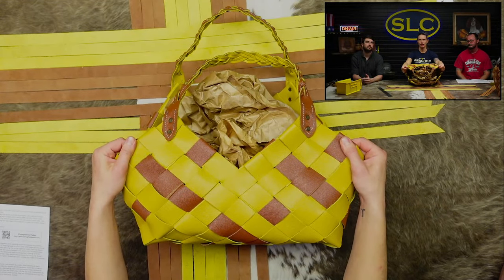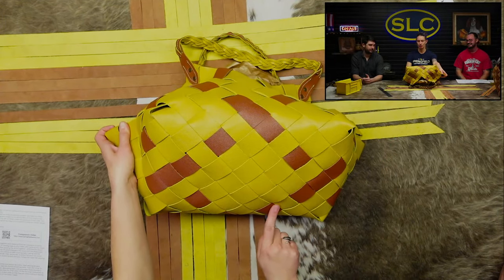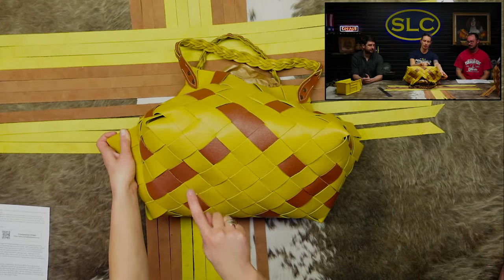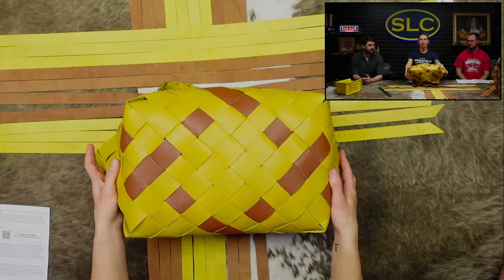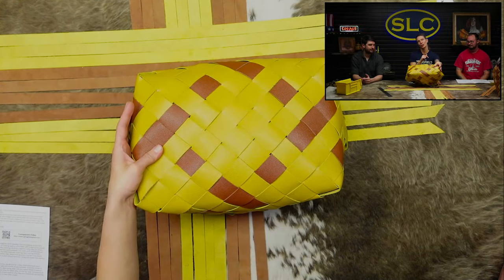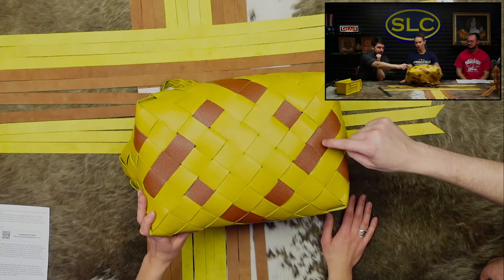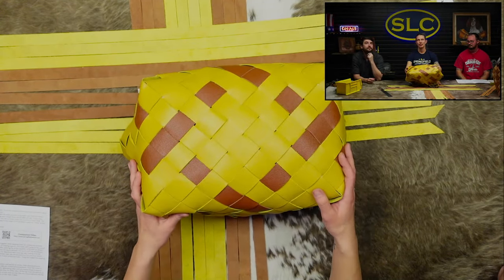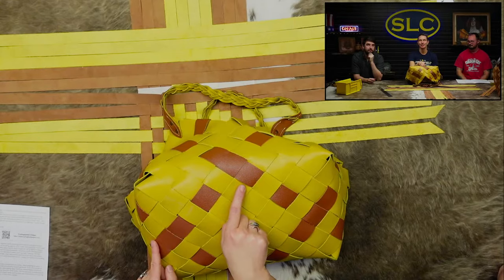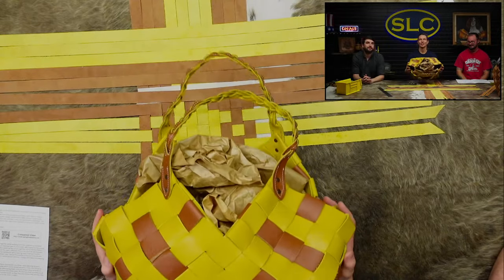There's no great way to make the basket perfectly symmetrical - it'll always be just a little bit offset, and not in a terrible way. Strip number five on each way is the center strip, since you've got 10. On this one, the center strip was this brown one. The third one in from each side creates the pattern.